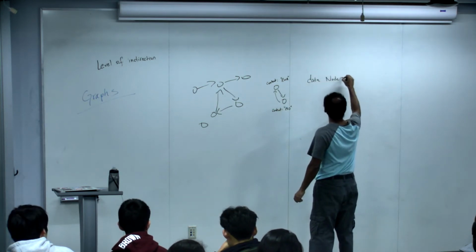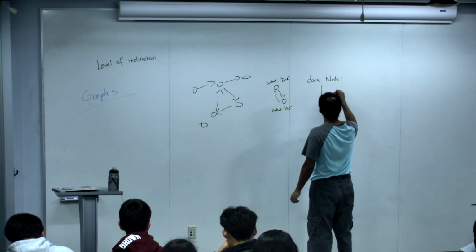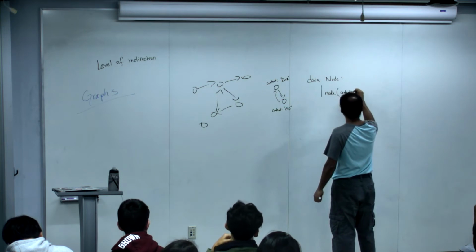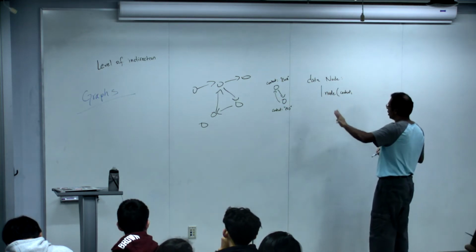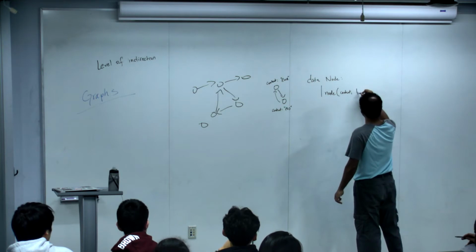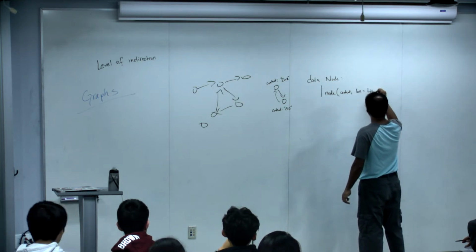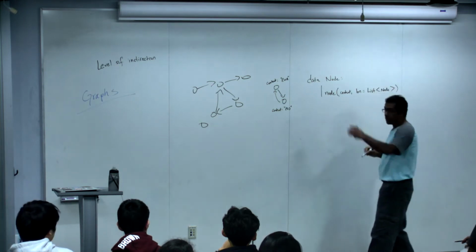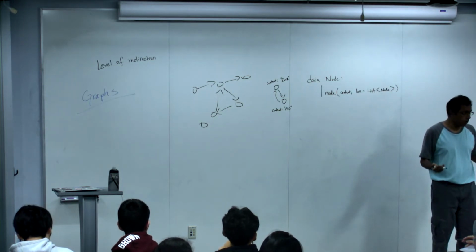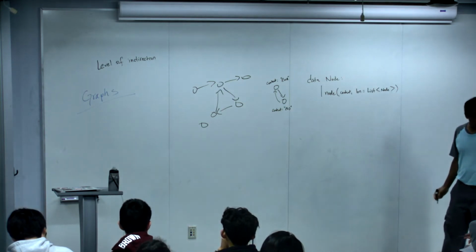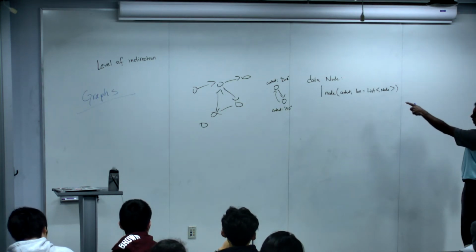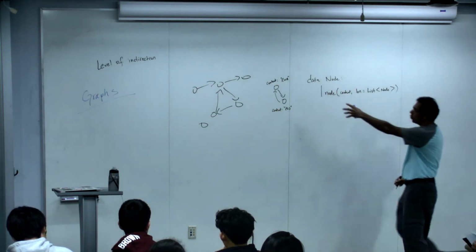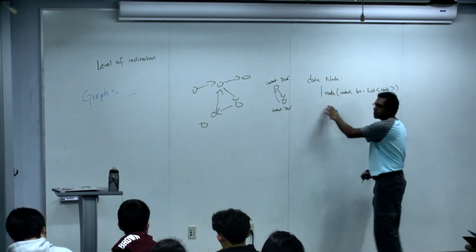So, node, okay, there's only one kind of node. It has some content, and I'm not even going to bother with the type of the content for now. What I care about is the list of neighbors, which is what? A list of node, right? Not a list of keys, it's a list of nodes itself. So talk to your neighbors and generate for me the data structure for this pair here. Represent this graph using this data type. Go.